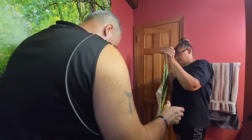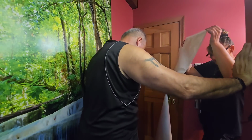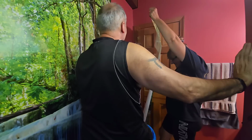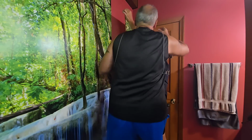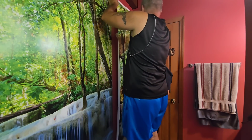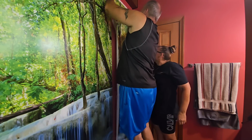That last one came out pretty good. I think that's the best one we've done so far. Maybe this one will be even better. We're getting better with practice. Now that it's behind the door, it'll be perfect, right? Perfectly hidden. Look at that last panel, it's barely even going to make it.